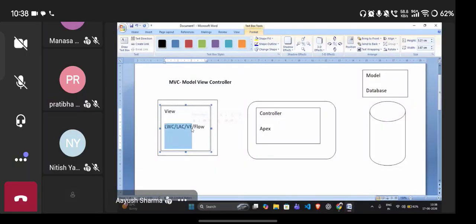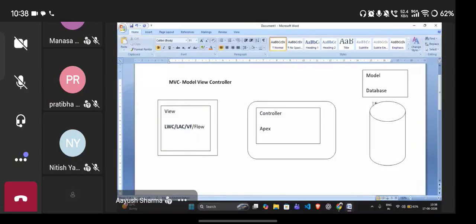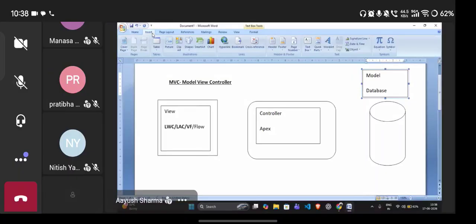So how do they work? In the database, first of all, we have to store data. Okay, guys. Then to perform any task, we have to control our database by using operations with the help of the Apex class.